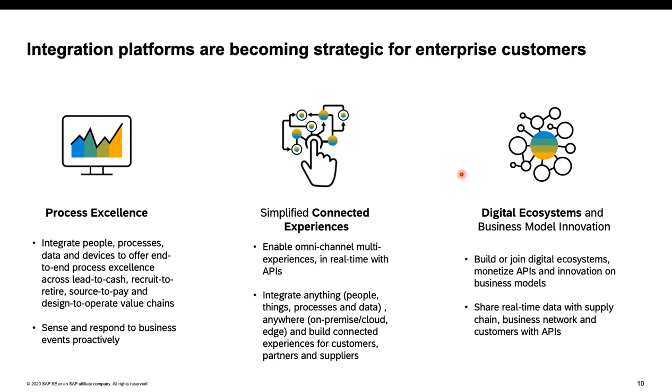And with the integration suite, we address process excellence, simplify the integration, and also offer a digital ecosystem which you can leverage to even further simplify your integration scenarios. So process excellence.